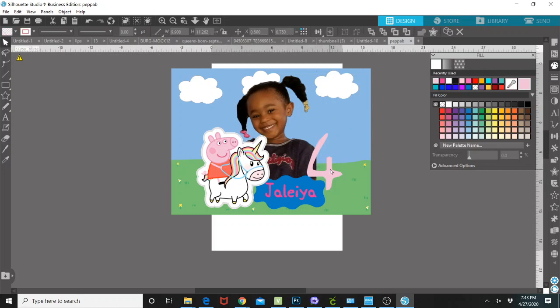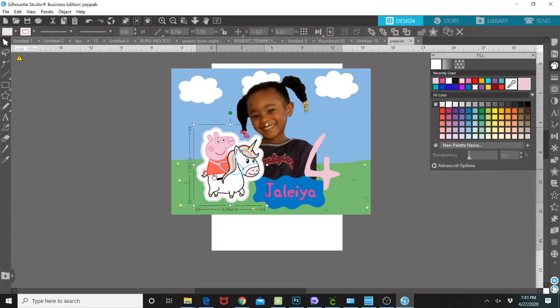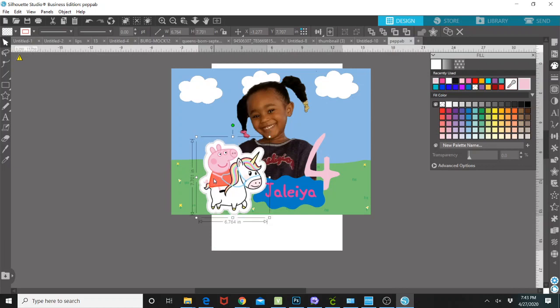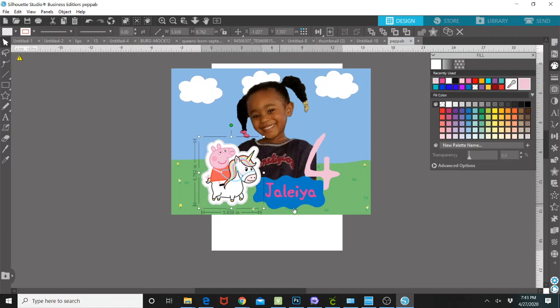And so I can move her over a smidge and I can leave the 4 over here, or I can move that over, or I can make this smaller if I want to make that smaller, right? Just so I don't cover up her face. And I can make this bigger if I want, so you have more of her name. It just depends on your preference on what design you're going for, right? But there you have it. There is my design for Miss Jalea. And that would be what I would use for her shirt.